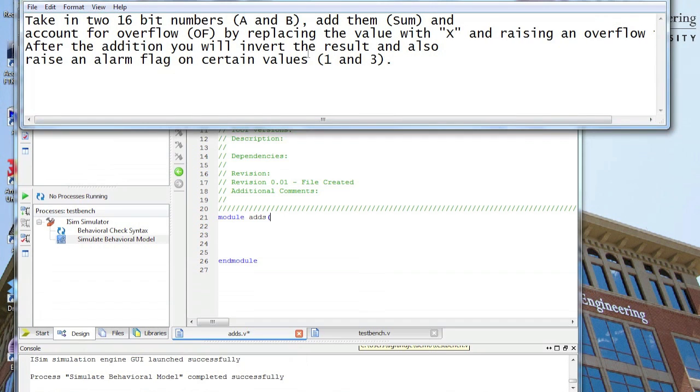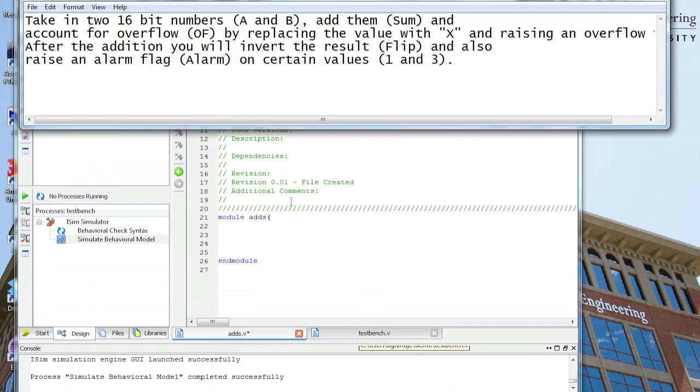After the addition, we will invert the result. So we're going to call that variable flip. And we are also going to raise an alarm flag on certain values. So we're going to call that alarm. And I just chose 1 and 3.